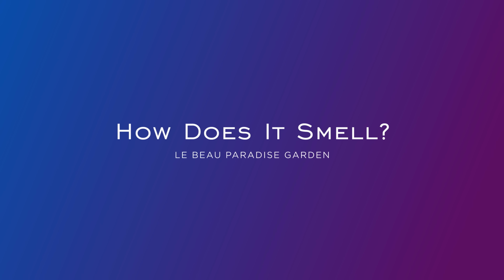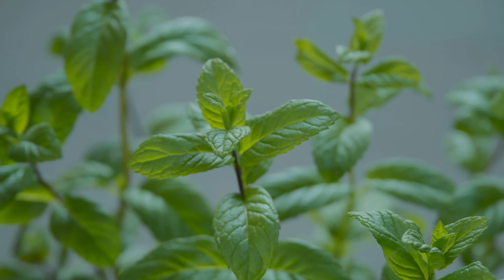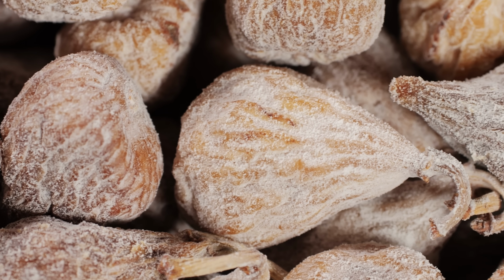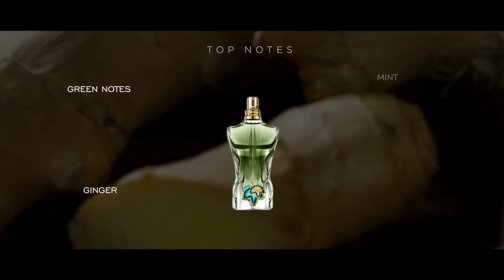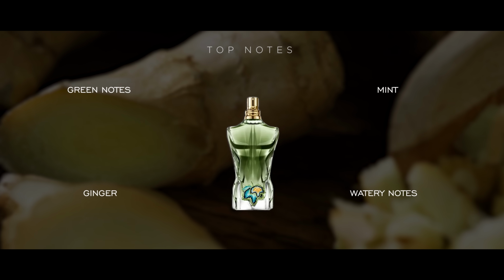So how's this smell? What are the differences? Well, when you first spray this one on, it's decently green, which is probably not a surprise because they actually call the fragrance a green aquatic. And then you have mint in here, you have fig, and the fig, as it dries down, you pick up a leafiness from the fig as well as the fruity side from the fig also. So really nice how that note is used here. Also, just in general, there are green notes off the top as well. So a green aquatic with mint and green notes.